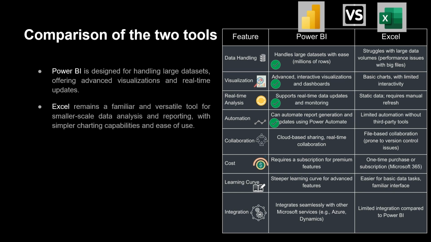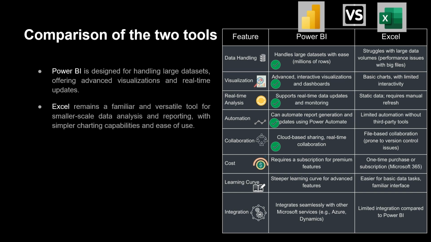Let's move on to collaboration. Power BI offers cloud-based collaboration, which allows multiple users to work on reports in real time from anywhere. Excel, however, depends on file-based sharing, which can lead to version control issues and inefficiencies. In terms of collaboration, Power BI has the upper hand, providing a seamless experience for teams.